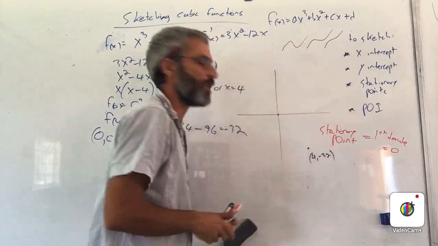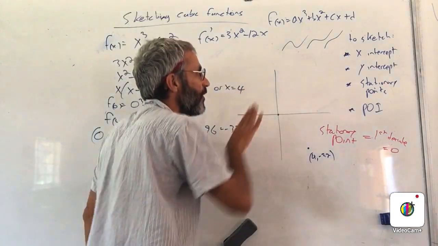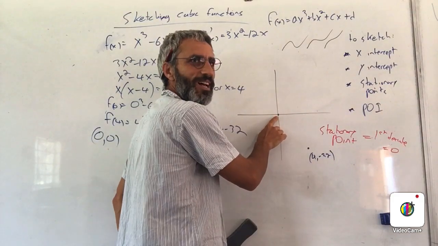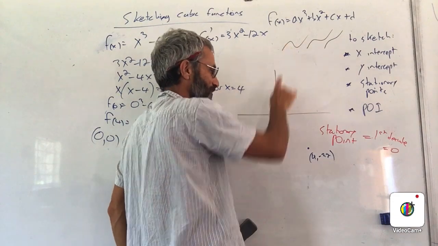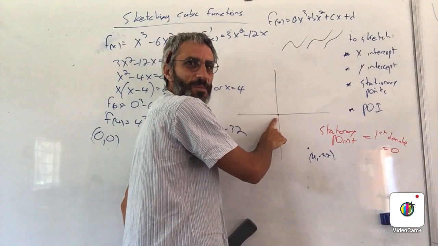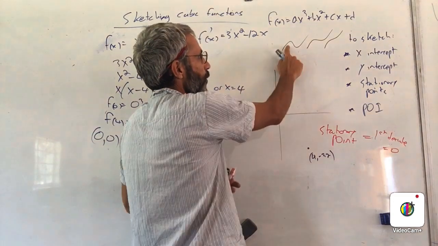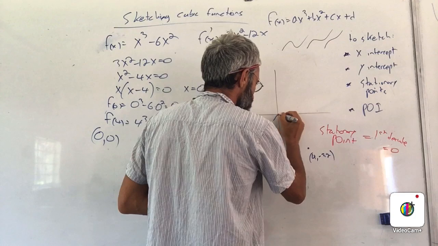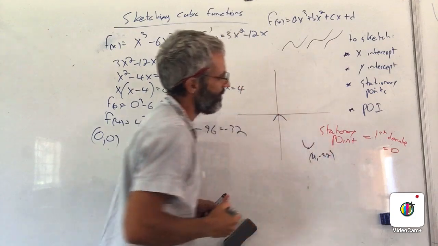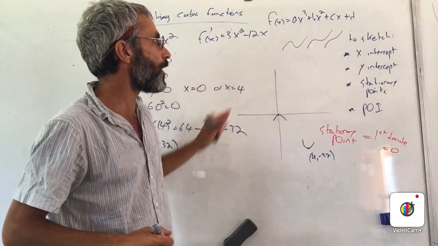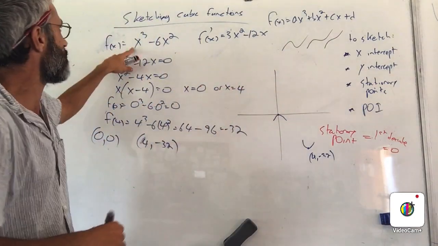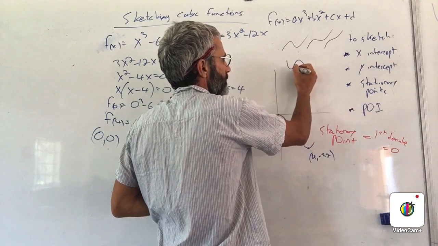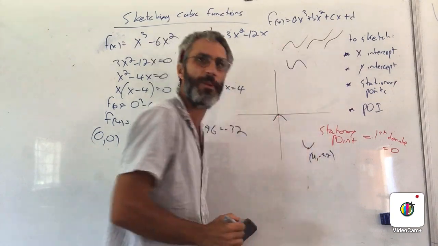The first has two stationary points. But now because I know this graph is going up, what is this going to be? A maximum or a minimum? If this is the shape, what is that going to be, a maximum or minimum? Minimum. Right. Which one comes first? A maximum, right? So that's going to be a maximum, and that's going to be a minimum. Can you see? Because A is positive, we know it's going up. We can't have a minimum and then a maximum. It has to be a maximum and then a minimum, yeah?